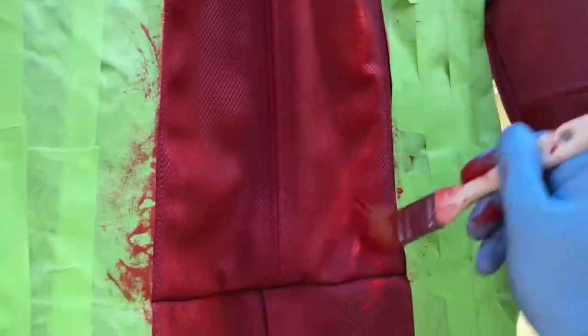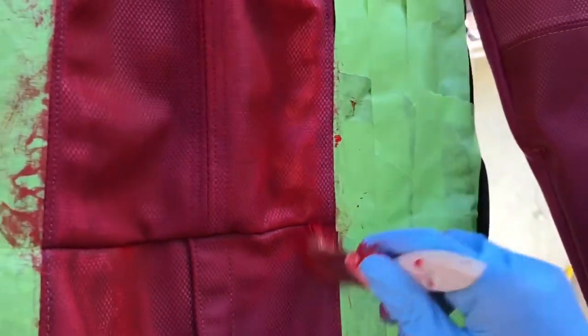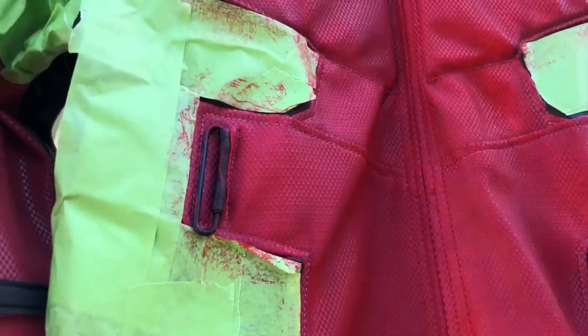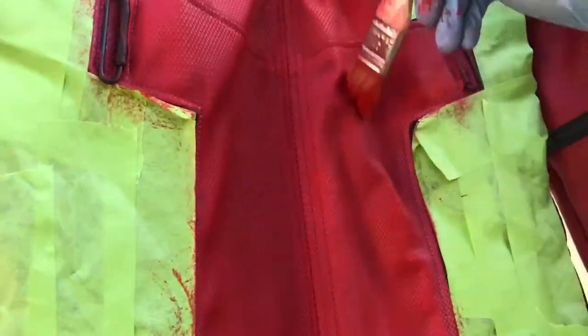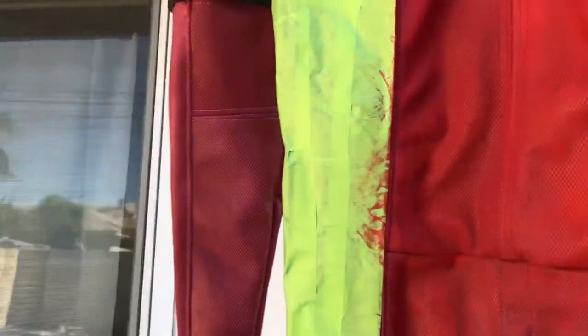Remember, this is supposed to be all grimy and weathered, so it doesn't have to look perfect at this stage. You're just kind of trying to get a real nice even base for the entire suit. And the magenta underneath actually makes it so that the end color is pretty close to what you see in the movie, which is not completely red. It's more of a burgundy type color.